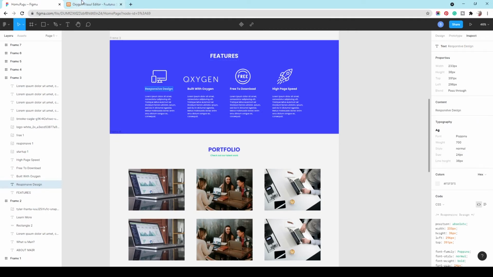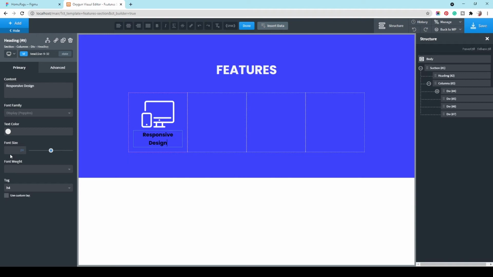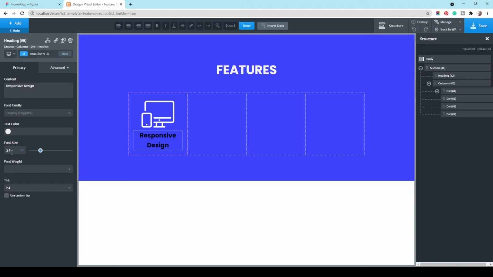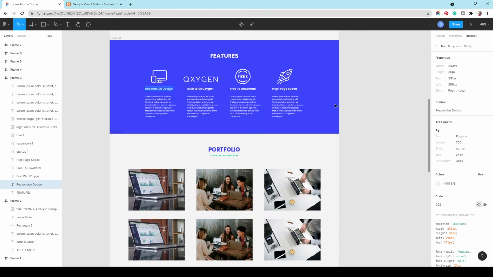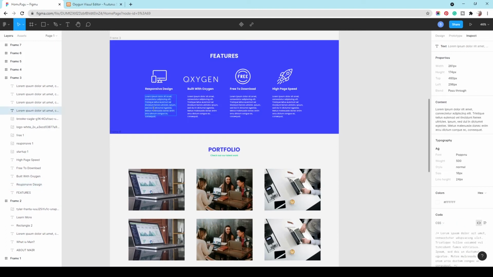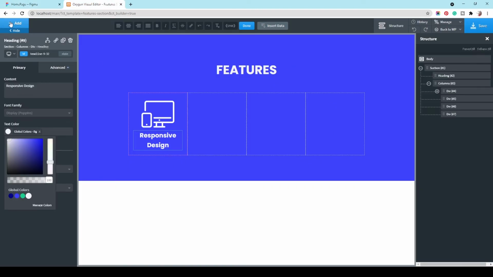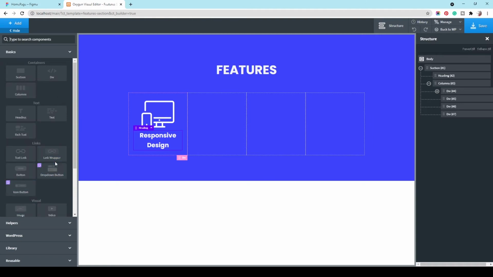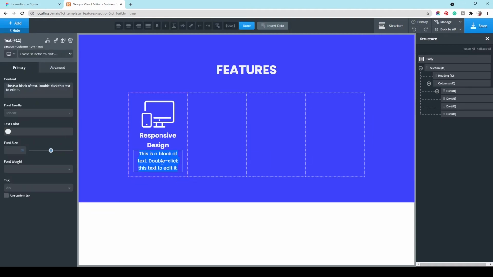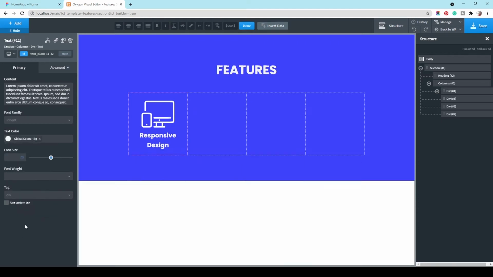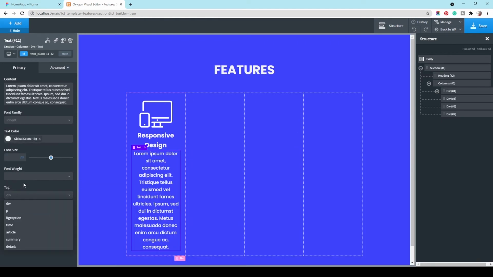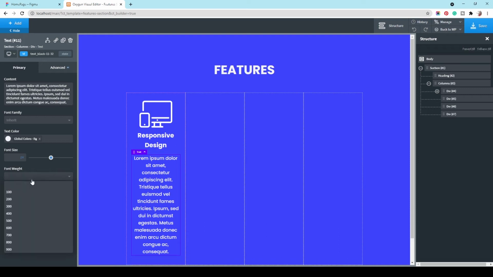It's gonna be 24 and 700, text color, and let's add the text over here, add text, and make a paragraph.